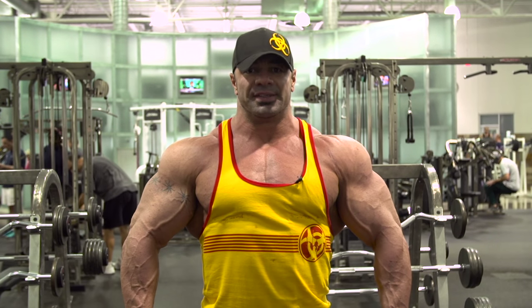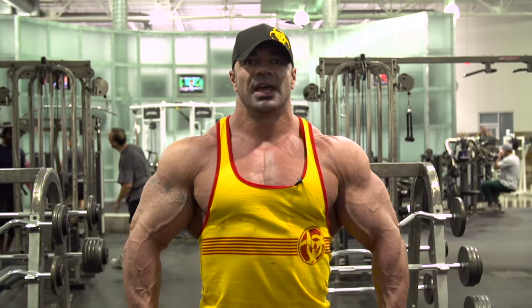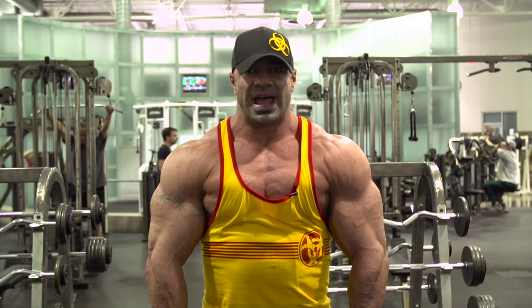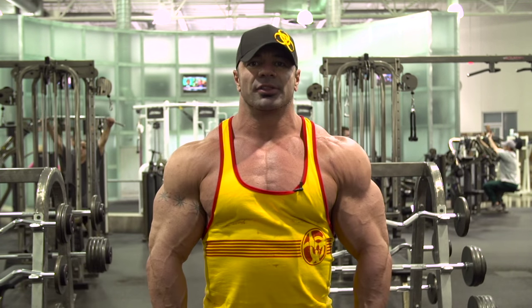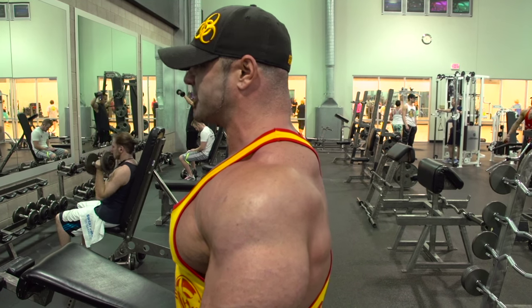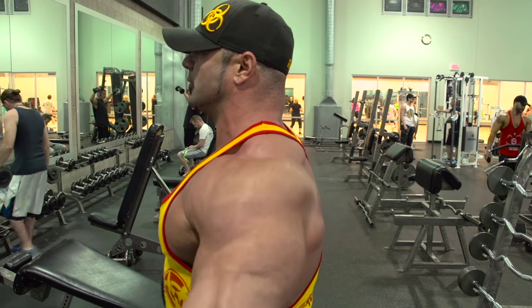So instead, one way to do it is drop your weight, get your shoulders out wide. This is just to practice feeling your delts — just squeeze them. If you notice, when I come up, my traps can't play in this at all. As soon as I let them come down, I can shrug the weight up. So any way that you can lock yourself in, keep your traps asleep, and just let your delts do all the work.